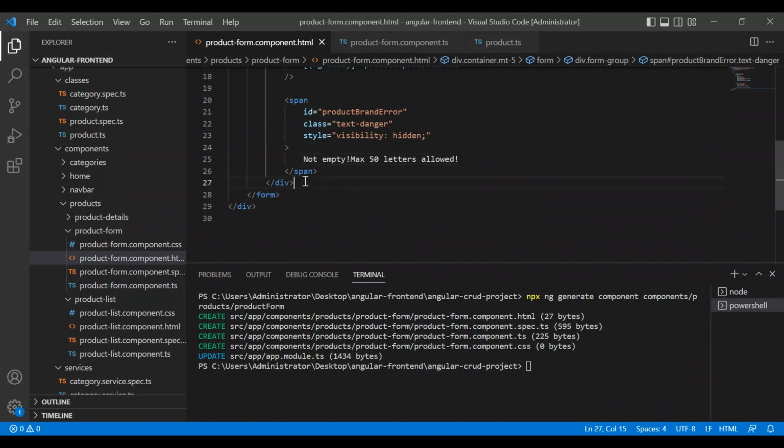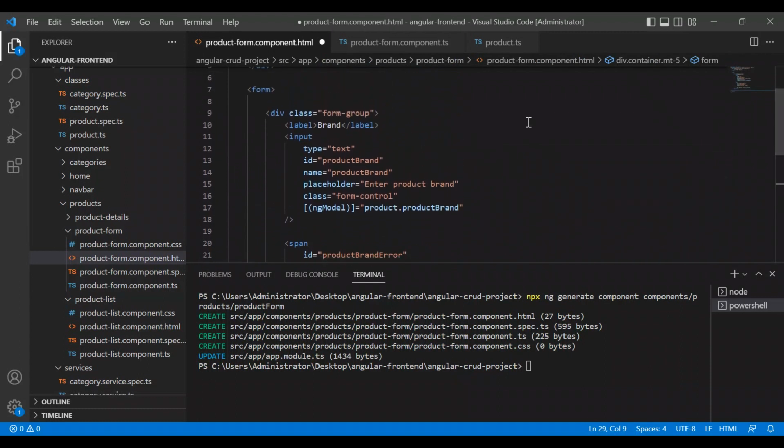That's okay, and I will separate it from the form tag.